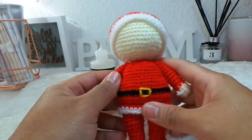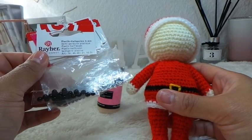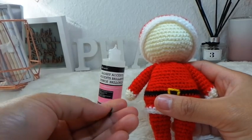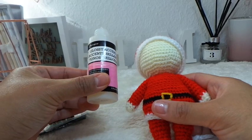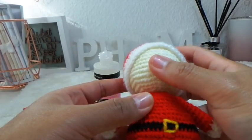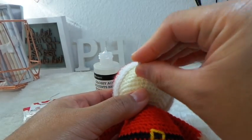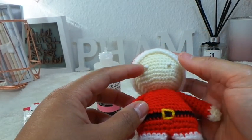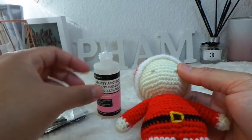Okay, so for the face, I'm going to use this 5mm half pearl for the eyes. Then I'm using this accessories or stone glue. First, pinpoint or eyeball the place where I want to put my eyes.